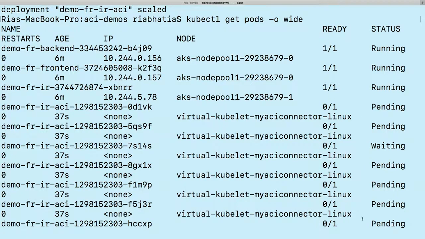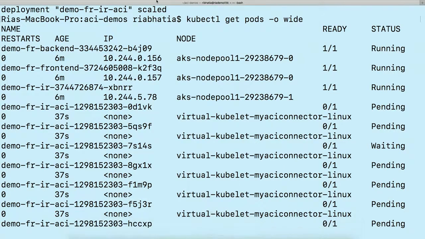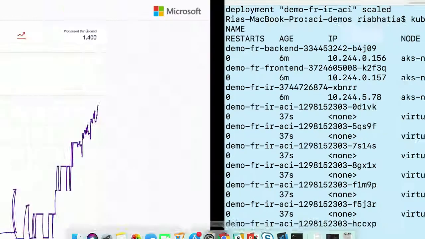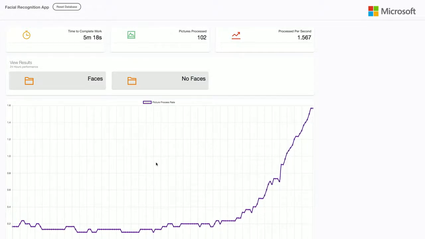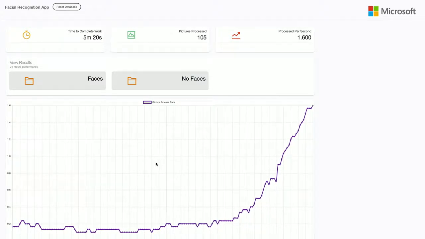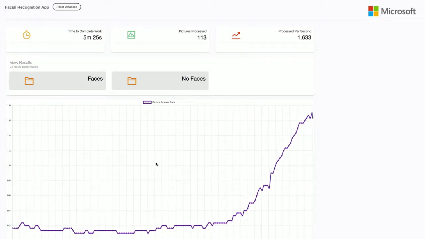Yeah, exactly. Okay. So you just scaled it out to 10. You were at 0.2 a second before. Yeah, I scaled it out to 10. So I'm going to show you guys what. It's already started to process. Oh wow. So we're already getting a spike. There's actually your scale. It's actually faster than when we deploy the entire application. That takes a little bit longer, because there are so many parts to it.